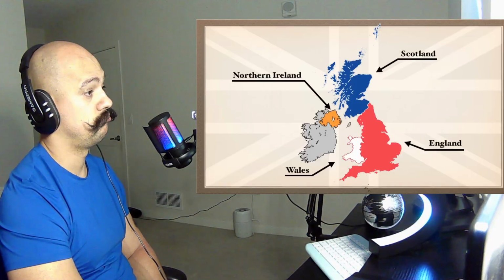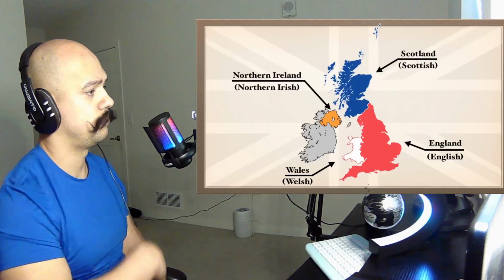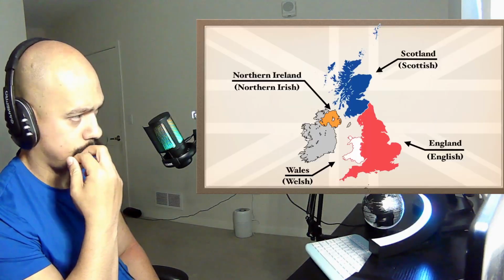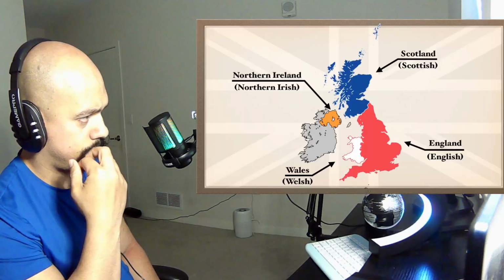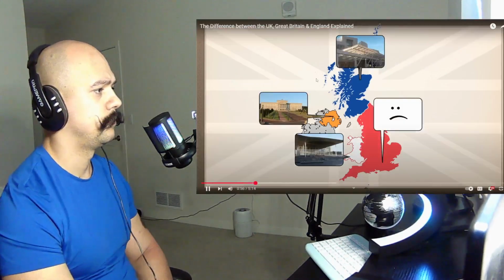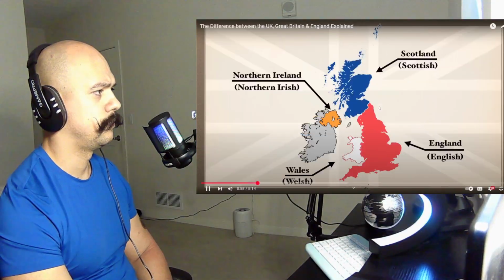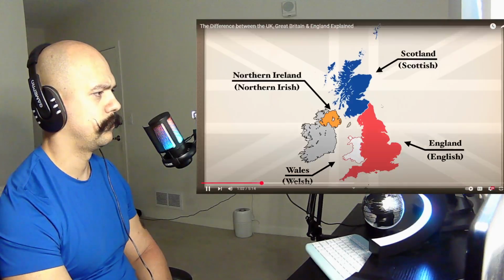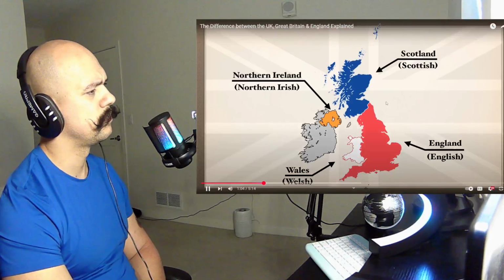To the north is Scotland, shown in blue, and to the west is Wales, shown in white. And, often forgotten even by those who live in the United Kingdom, is Northern Ireland, shown in orange. Each country has a local term for the population. While you can call them all British, it's not recommended as the 4 countries generally don't like each other. The Northern Irish, Scottish, and Welsh regard the English as slave-driving colonial masters, no matter that all 3 have their own devolved parliaments and are allowed to vote on English laws, despite the reverse not being true, and the English generally regard the rest as rural yokels who spend too much time with their sheep. However, as the 4 constituent countries don't have their own passports, they are all British citizens, like it or not.